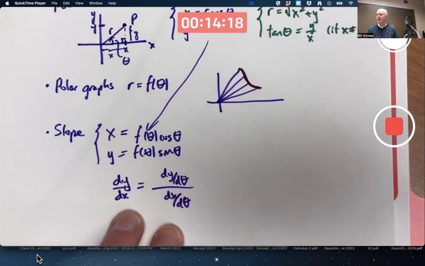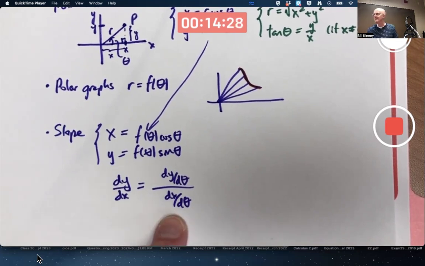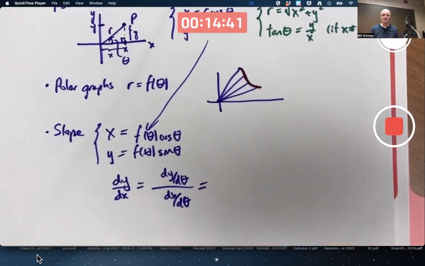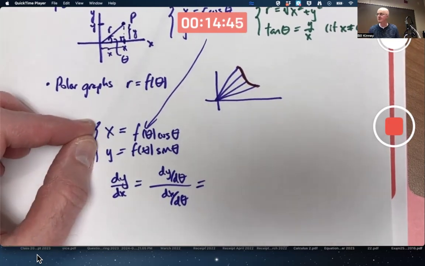Now you can look at this kind of equation and sort of imagine informally proving it by canceling the d thetas. That's not really a proof, because those are not literally fractions. You can't literally cancel the d thetas, but you can kind of pretend to. It's a convenient fiction. Really, this comes from the chain rule. I'm not going into details. But then, how do you compute those things? You have to use these equations.